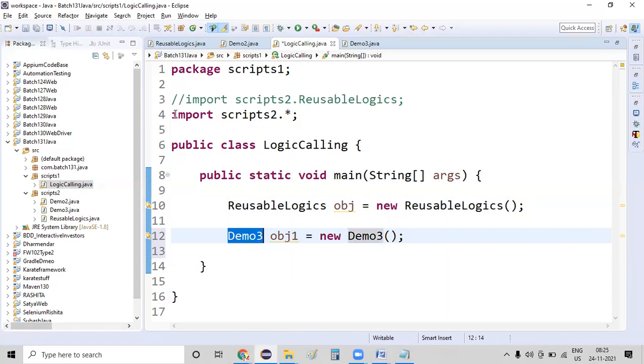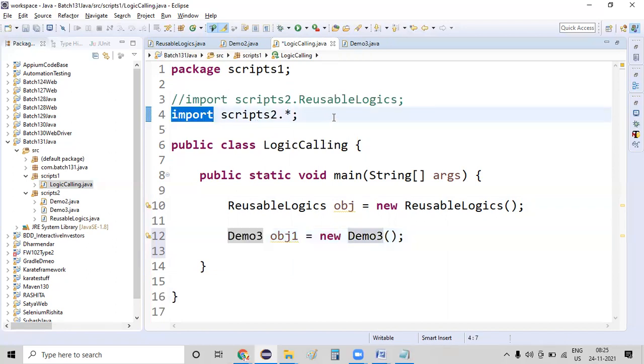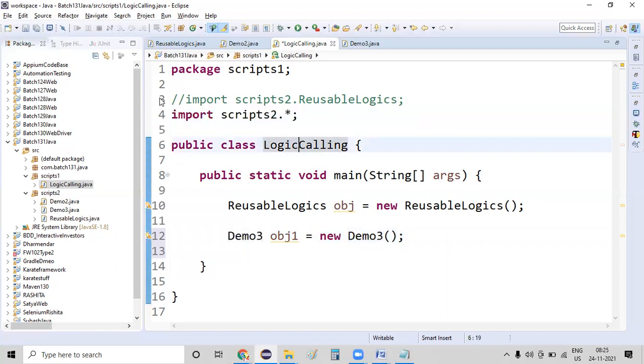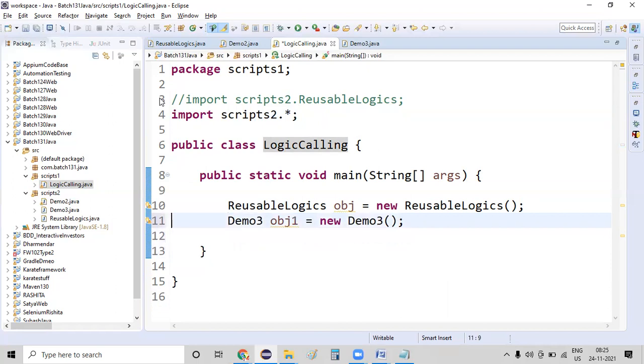The reason is the fourth statement, whatever we have given, scripts dot star, which means whatever content is there in that particular package, the complete information can be accessed with respect to this package.